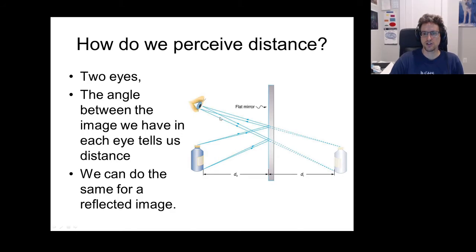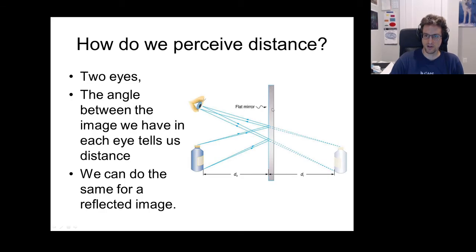Now our brains interpret light as if it went in a straight line. So we think of it as not having reflected. We think of it as coming back through here. And so where those 2 lines cross, that point is where we see the object to be. So we see the image of it. So it looks like the image is right here. Same thing with the bottom. Again, it bounces back, and we again track it, and we see the bottom of the bottle to be here. So this is where we see the image.